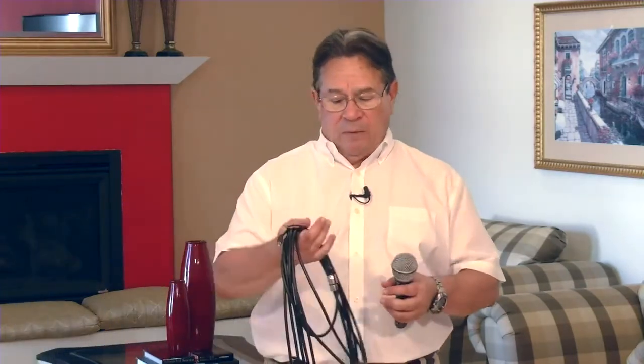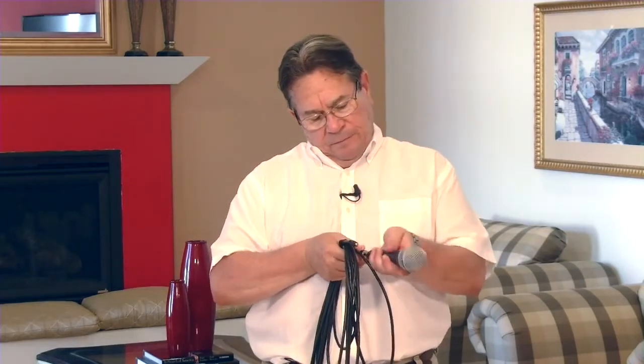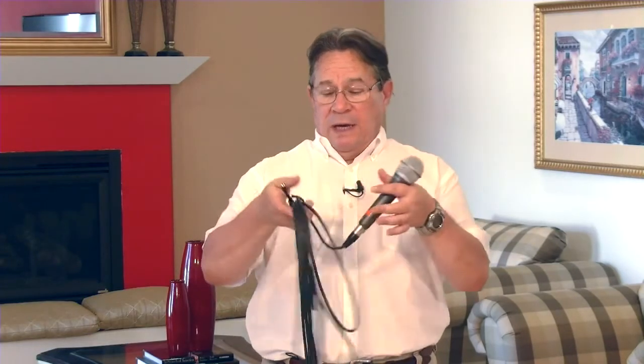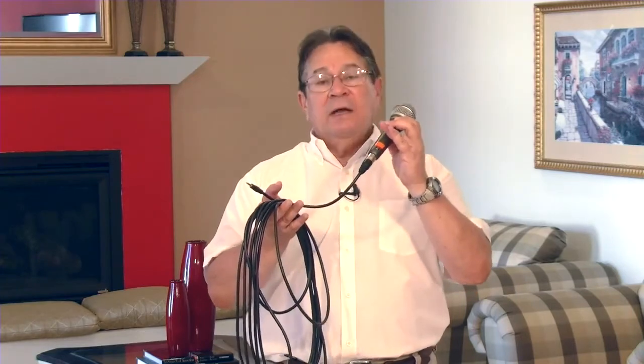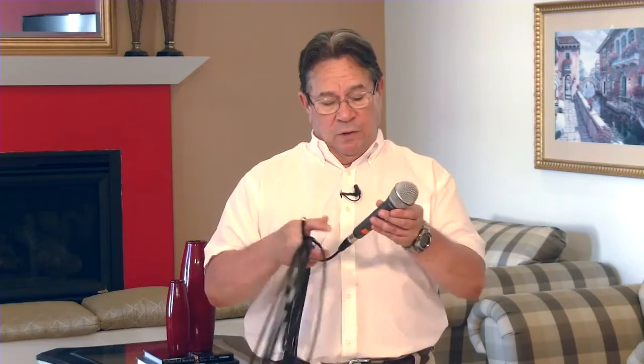So for example, if I wanted to take this handheld microphone and connect it to my camera, I could find an XLR cable that plugged directly into my microphone. And then on the other side, I have a 1/8 inch pin that plugs directly into my camera. I have a 30-foot cable that goes along with this. Now, this particular configuration, because it's a Samsung handheld microphone, is pretty expensive, but you can get an XLR handheld microphone at Radio Shack for about $30. This cable will cost you about $25. So for around $55, you have not quite professional, but well on your way to having a pretty good audio system in which to conduct your audition.